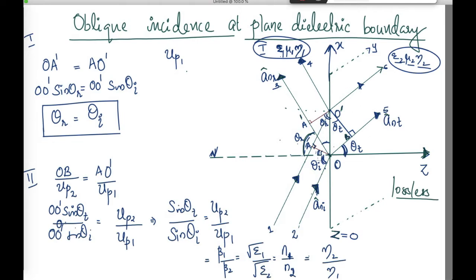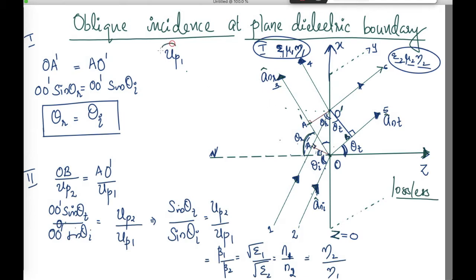So we have all the wavefronts here, and consider that ray 2 meeting at point O and ray 1 at A happen at the same time. By the time ray 1 travels from A to O dash, the reflected ray travels from O to A dash. So ray 2 reflects as ray 3 and travels the path OA dash in the same time in which ray 1 travels from point A to O dash, that is, meets the interface. Why? Because when the perpendicular is dropped, these are in the same phase. So O dash and A dash are two points in the same phase, and similarly O and A are two points in the same phase.